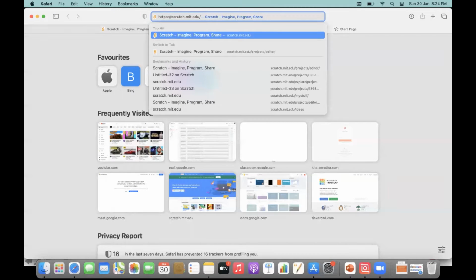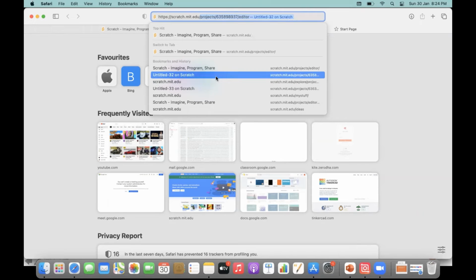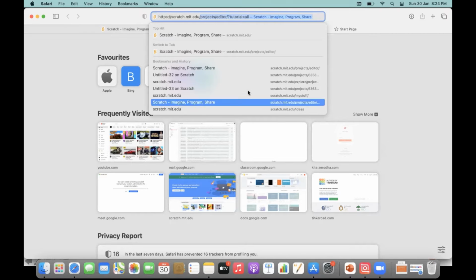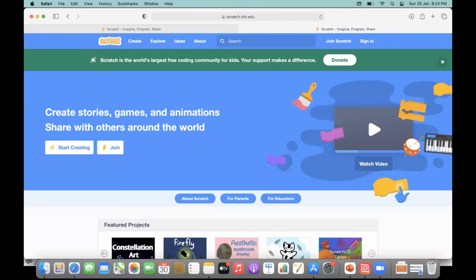So this is the site that we would be opening, scratch.mit.edu. All right. Since I have logged in earlier as well, it is showing me a lot more options. But let's get started with the basics. And this is the first page that gets opened. You have this menu bar, and I was referring to join Scratch or sign in. If you are doing it the first time, let's do a joining of Scratch.